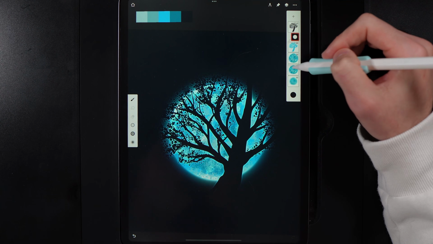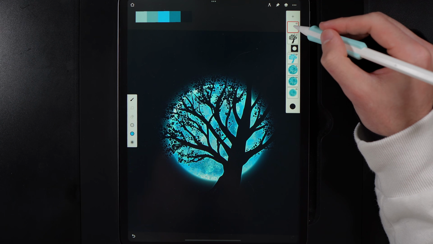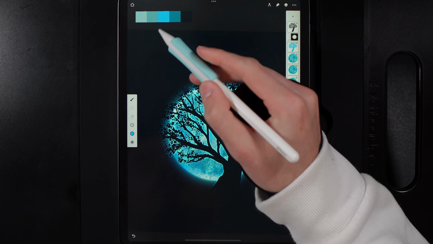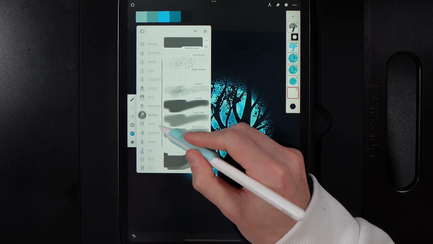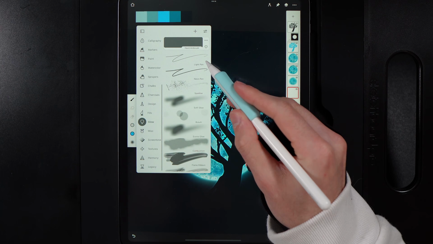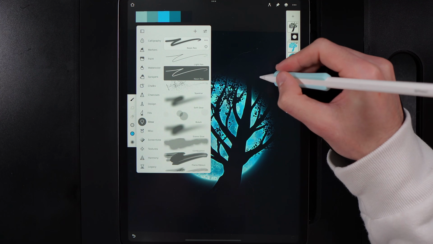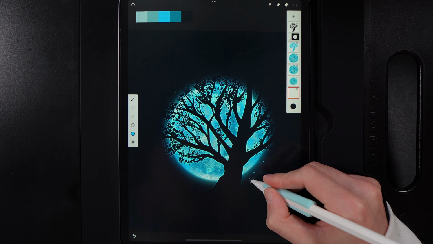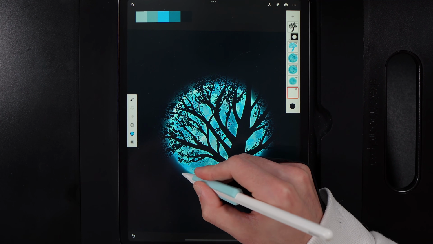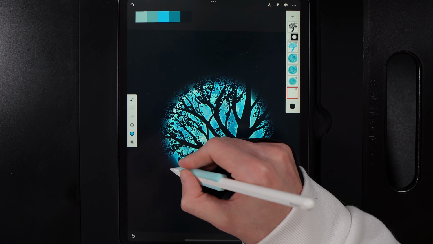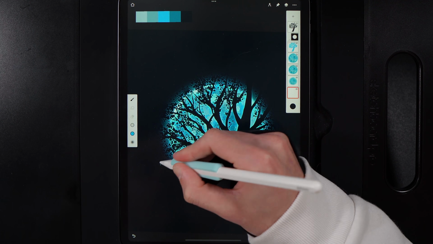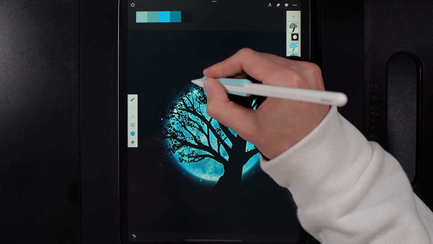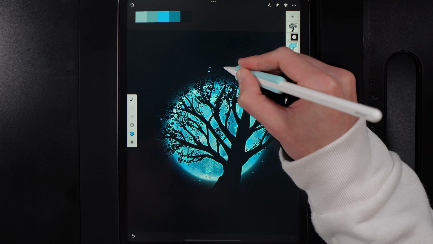And now from here, it's totally up to you if you want to do this. You can go ahead and create a new layer, bring it all the way to the very bottom. You can go ahead and use, say, the blue that I'm currently using. We can go into glow and we can use, say, the neon pen, and you can just tap a few times around the outside if you want to create some little stars, some blue stars in the sky. Now you can vary this up. You don't have to necessarily use the blue that I'm using. You can go ahead and use the first color in the palette. I really like the blue though because it matches the same aesthetic.